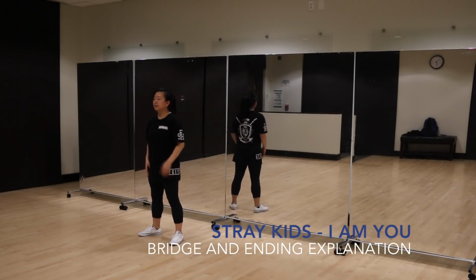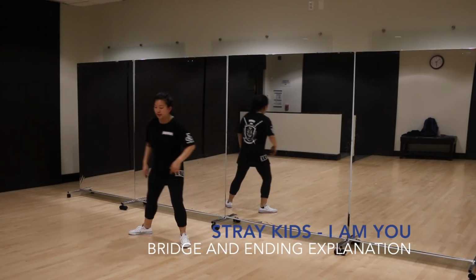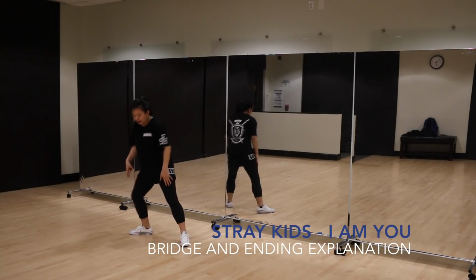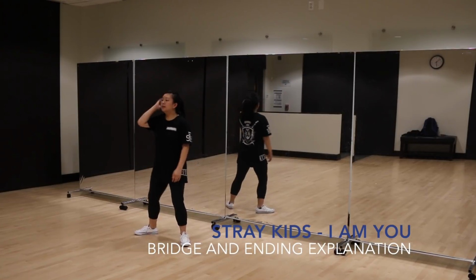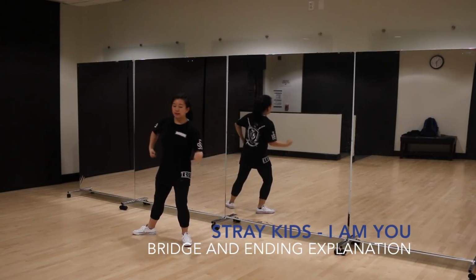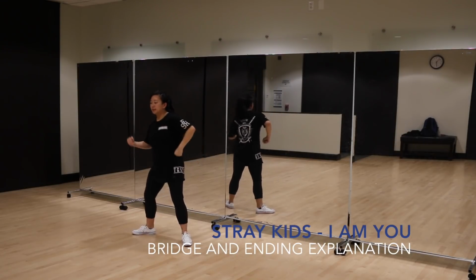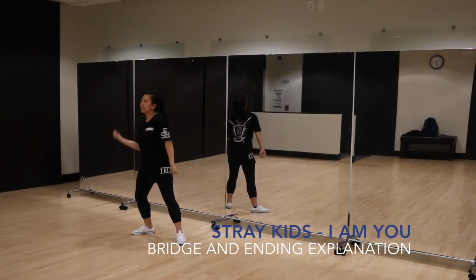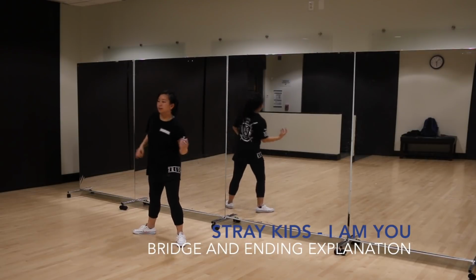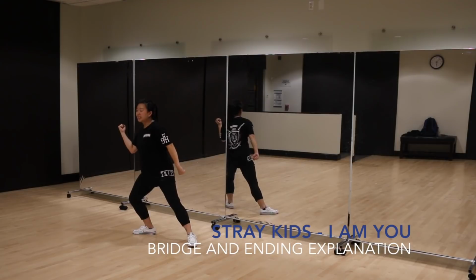So side by side, he's facing back. You basically want to go side by side, where you're leaning toward your left first, and then your right with the straight and bent knees accordingly. And then at the same time, it's another one of the arm things where if you're going to the left, arm's going to come up and right is going to face down and fist. And then the other side, you want to switch. And you really want to get this like sinking motion, as if you're really resisting going through some viscous fluid. So it's side by side, that's straight up on the lyrics.